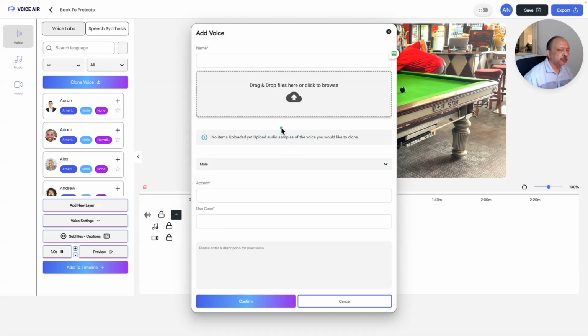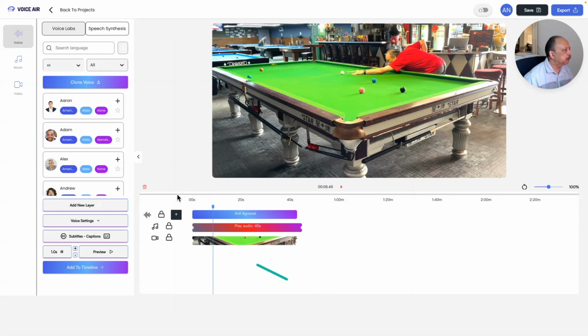You've got to follow the knowledge base, so I followed it, and I made sure that my own voice mp3 was that specific length, and that's what I uploaded, and then I confirmed and it got created.